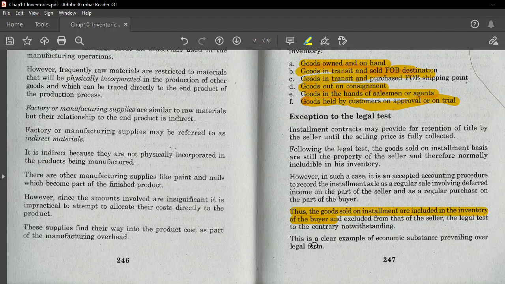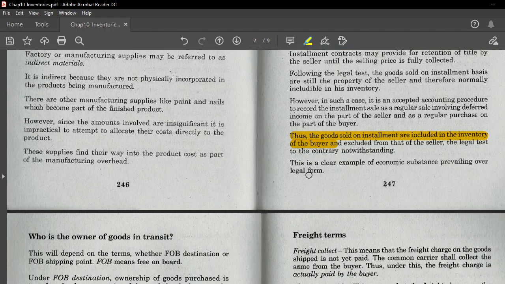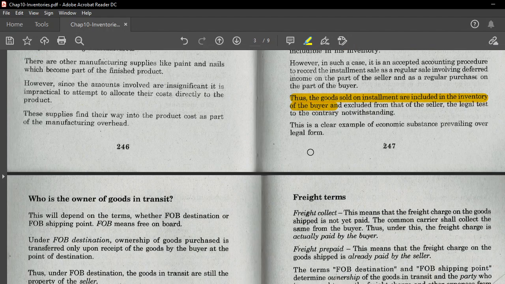So, after 6 months, nabayaran ko siya, na-fully pay, gihatagan ako niya og certificate of title. So, that is a document that will prove that the asset or this laptop is mine and the ownership has already been passed to me after 6 months. But in substance, the first day pa lang nga nakuha nako, mura na siya og akoa. Okay? So, tandaan mo lang ni, in installment basis, hindi nakasali ang inventory kay seller. Kay kinsa man siya, kay buyer.